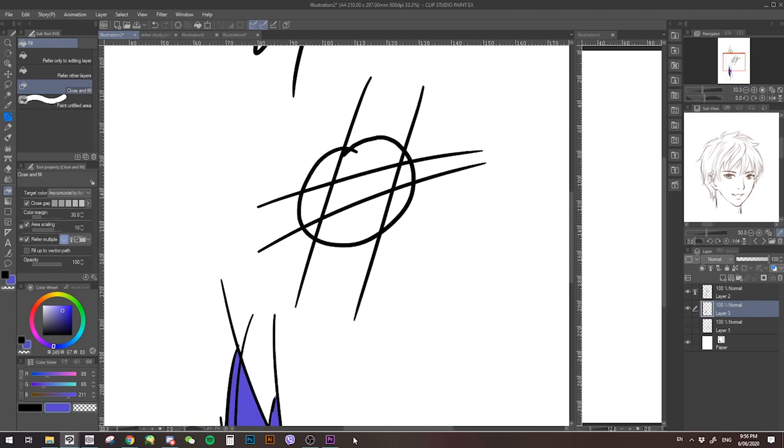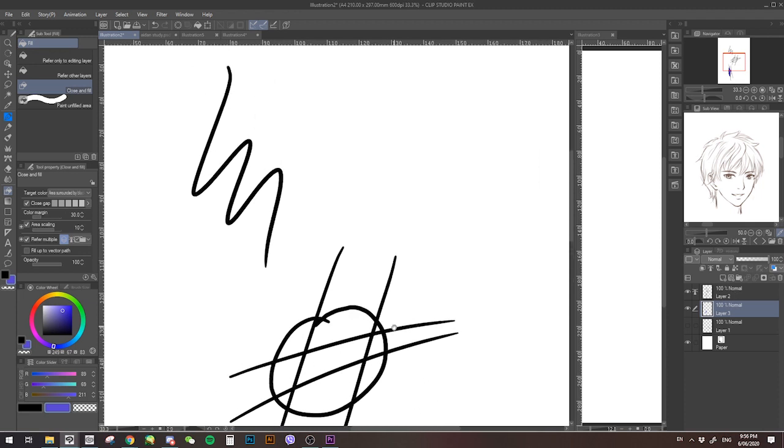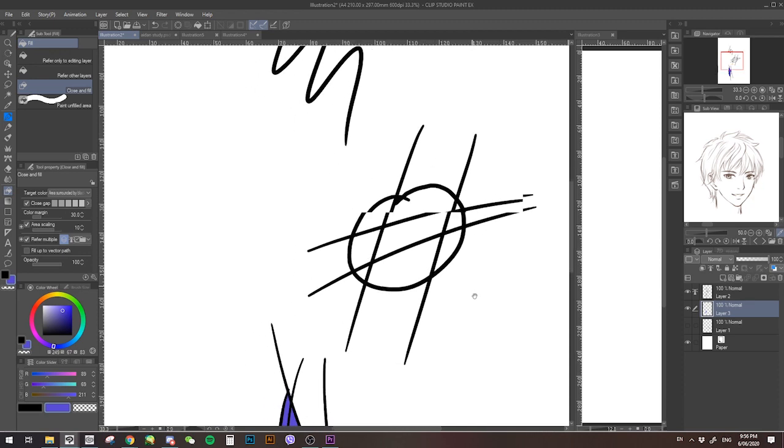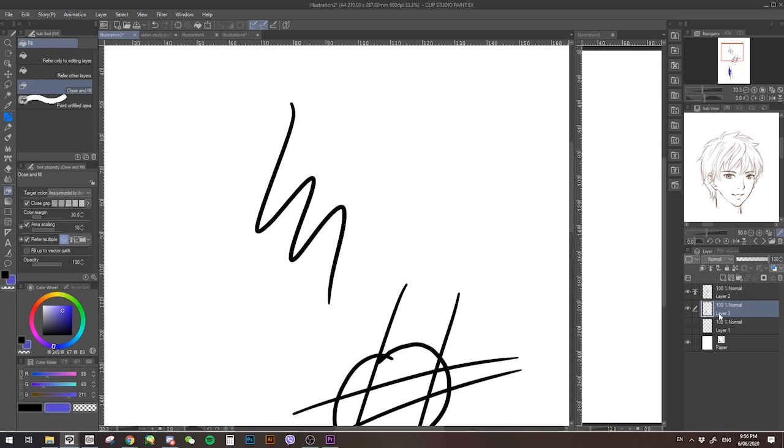Okay, so the other thing that I have forgotten to mention: as we're drawing, we may have about 30 to 40 layers. I know that I myself tend to use a lot of layers in my drawing, and it gets really confusing which layer I'm supposed to be working on, and which layer I am on, especially if you didn't rename your layers, or even if you did.